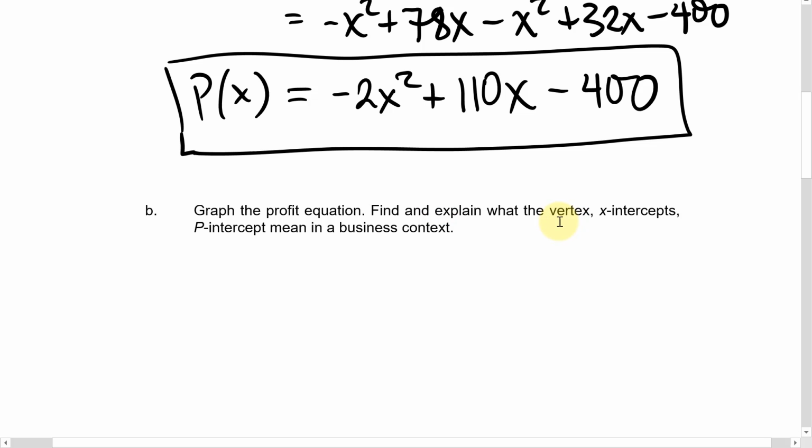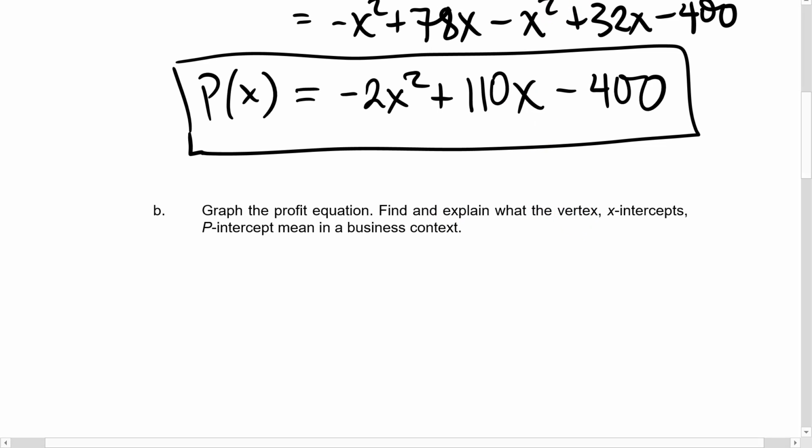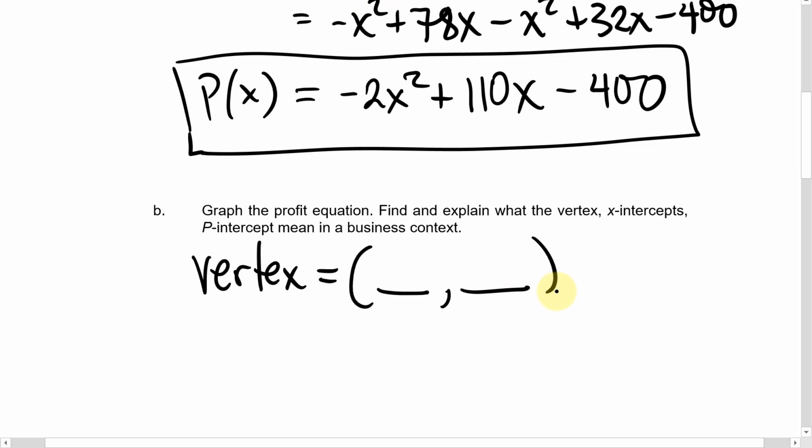So a very important part about a quadratic is the fact that it has a vertex. Vertex is the turning point in the curve. It's important to keep in mind that a vertex is a point in the graph. It's a point in the parabola where the parabola turns. It's either a maximum or a minimum for the parabola, depending on whether the parabola opens up or opens down. We can tell right away that this starts with a negative. That means the parabola will be opening down. That means that when you find the vertex, it'll be a maximum. It'll actually be, in this context, the point where we have a maximum profit.